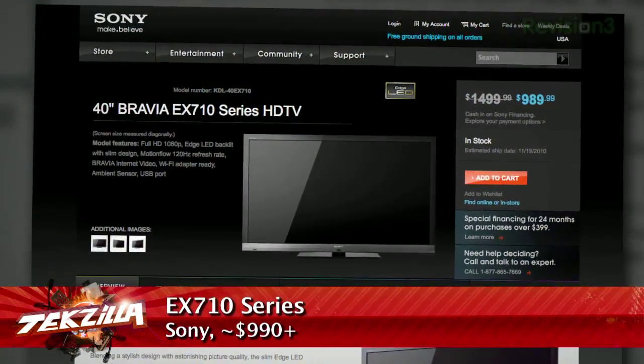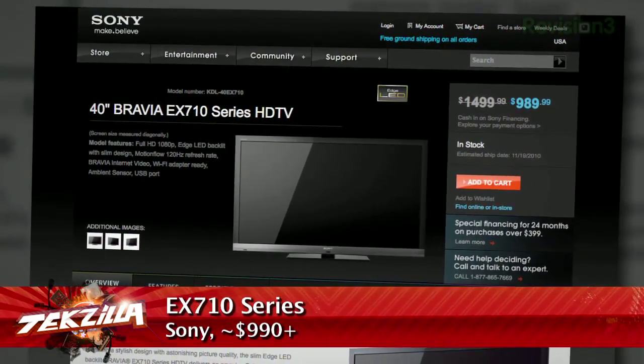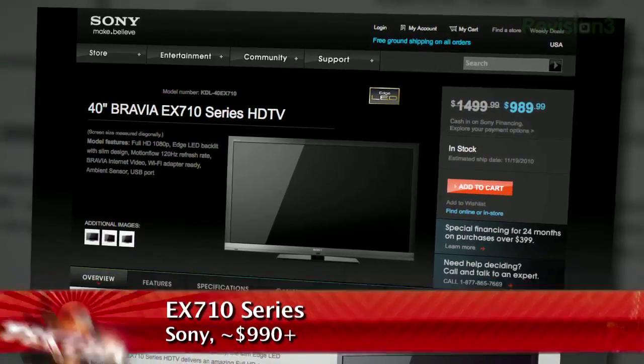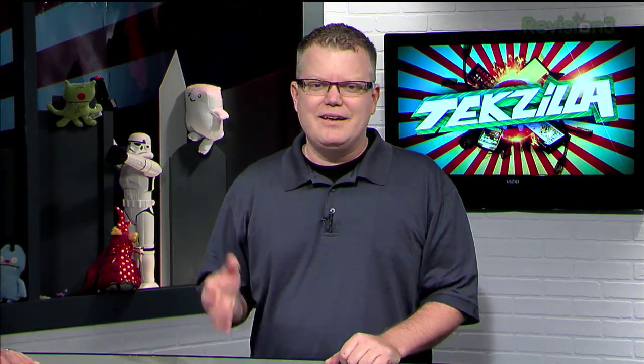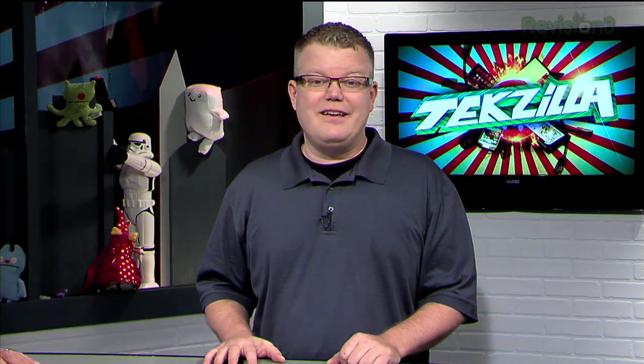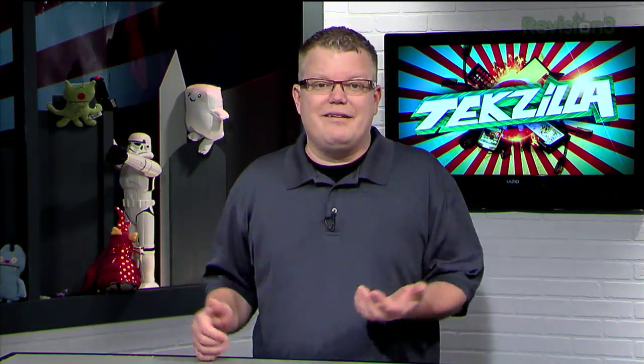You like the Sony EX710 too, don't you? It's one of their newer edge-lit LCD monitors. Extremely energy efficient. That's what's really nice about it. A couple of key things about it. It has a 120 hertz refresh rate, which is nice because it also accepts 24p input. So if you really want to get a good theater experience while watching that TV, that'll do it. Also, it's internet ready with a nice selection of streaming services too. That's not the cheapest TV out there, but you get a nice assortment of all the cool stuff you like: Netflix, Pandora, and a few other services as well.